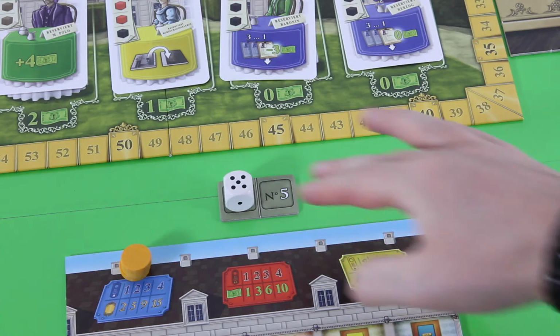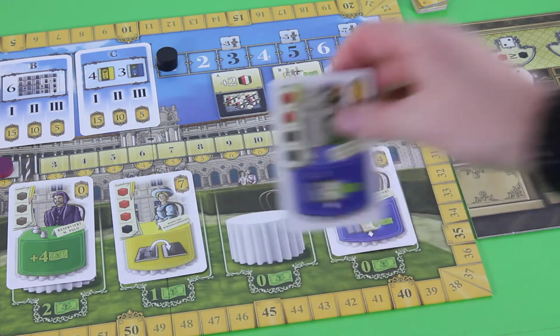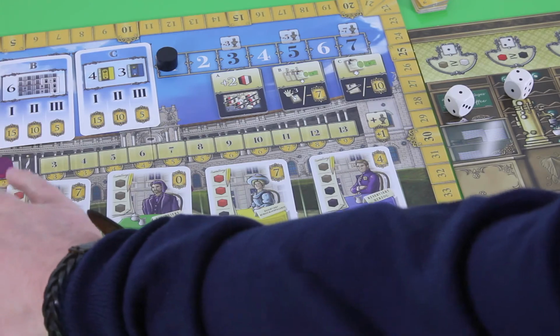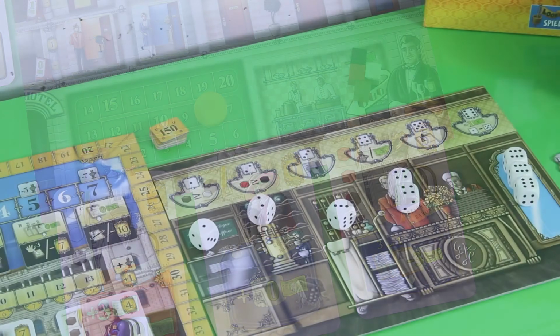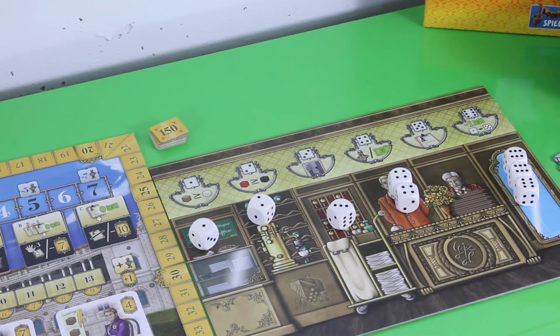Now we come back to the yellow player, who grabs himself, I guess, yeah, a blue guest like this. Let's slide everything down, and now all seats are taken in his restaurant. And again, he cannot lose those guests voluntarily. He really has to complete their orders before he's allowed to move them out. And I guess for his main action he will go for the action number 2 here.